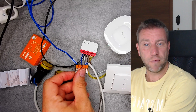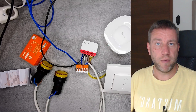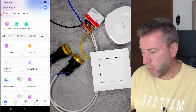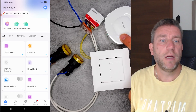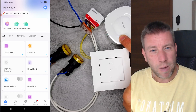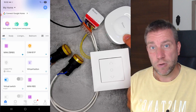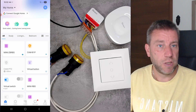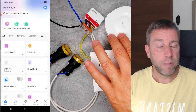Wiring is fairly straightforward for me, though maybe not for everyone — check the documentation for wiring diagrams for both switch types. As mentioned, when I tried the NS Panel Pro I didn't get all features from this device. I got the Zigbee Ultra out and it's working just fine. I think a firmware refresh for the NS Panel Pro is needed. Sonoff confirmed that version 3.11 should have all functions needed for this Zigbee curtain controller, so at least with the Ultra I can show you how it's supposed to work.